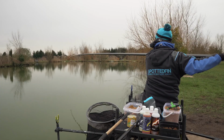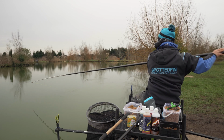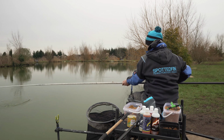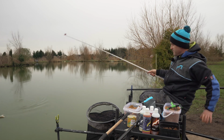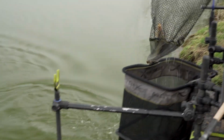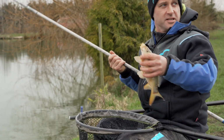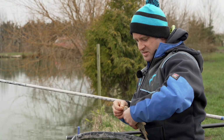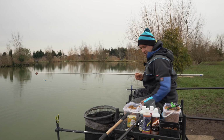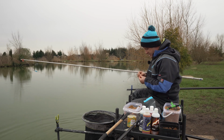There we go. And there we go. Not a big fish. Like I say, there's a lot of little stockies been added to the lake the last few weeks. This is a particularly small one, typical for the camera, but we have caught some bigger ones than this. But absolutely lovely little fish though. These are going to grow into some stunners as they get bigger. As the feed builds up in the peg though, they should hopefully get some bigger fish in there as well.